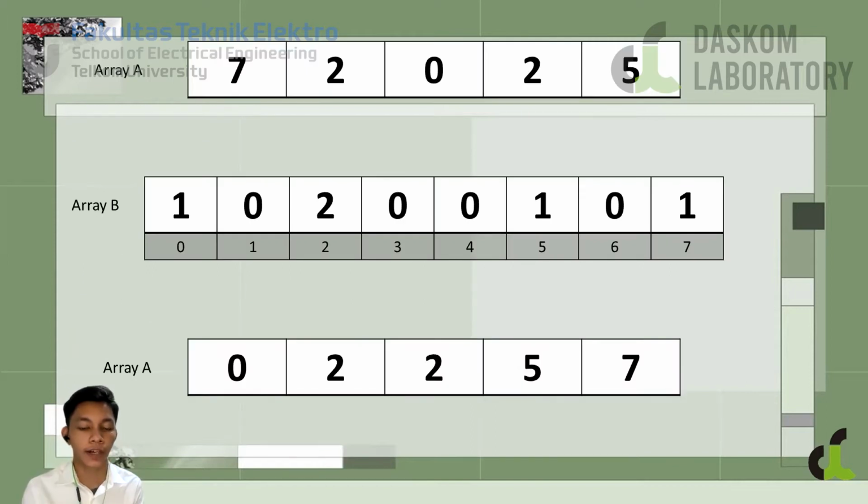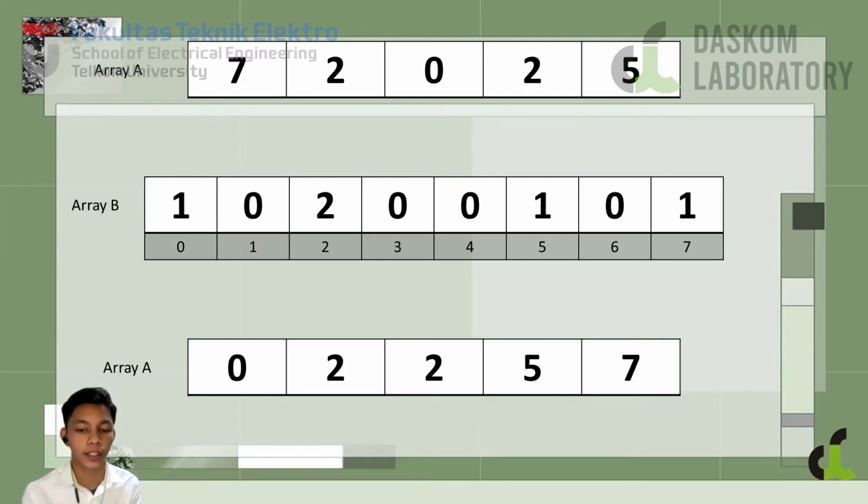For example, we have array A with data 7, 0, 2, 5, 2. And next, we create a new array, array B, with a range from the minimum data of array A, which is 0, to the maximum of array A, which is 7. The data in array A is moved to array B according to the index number, and then the frequency of data will be calculated.